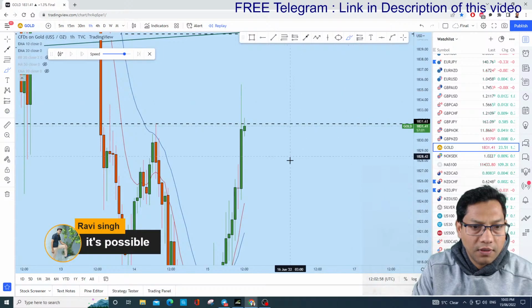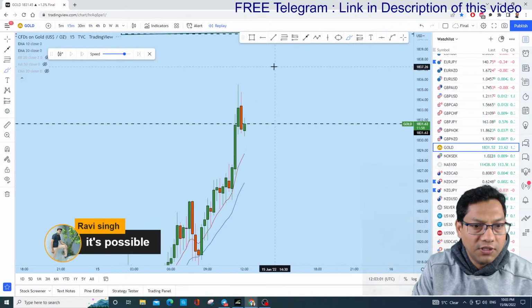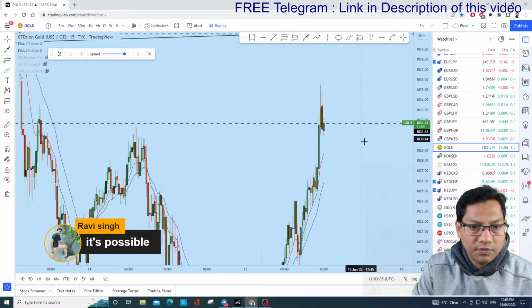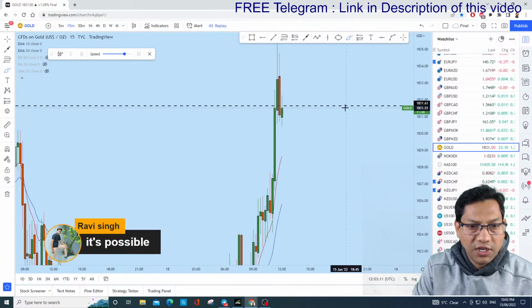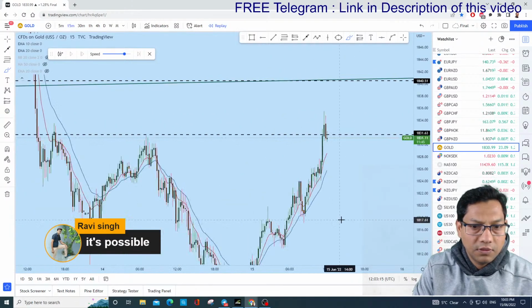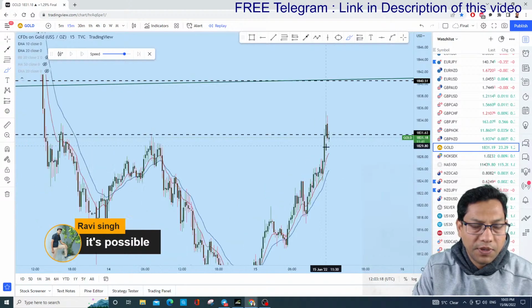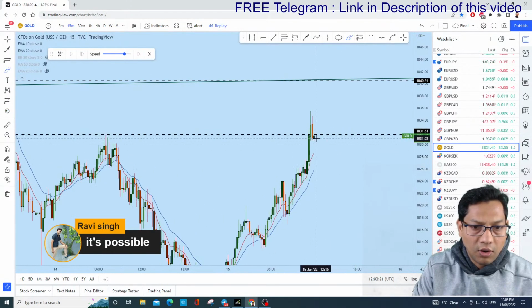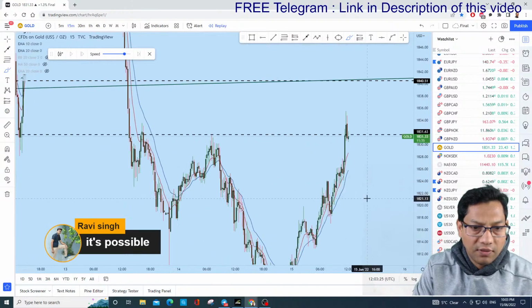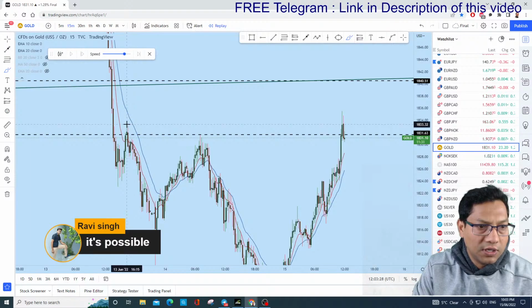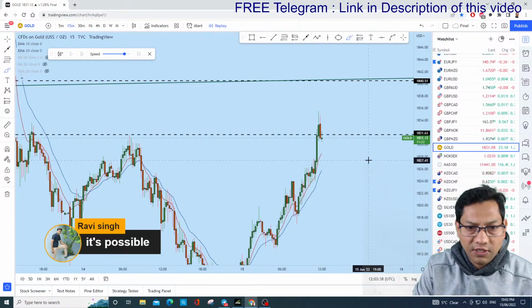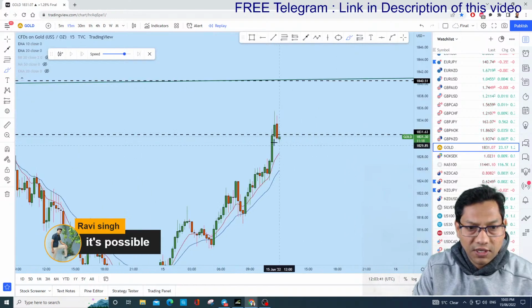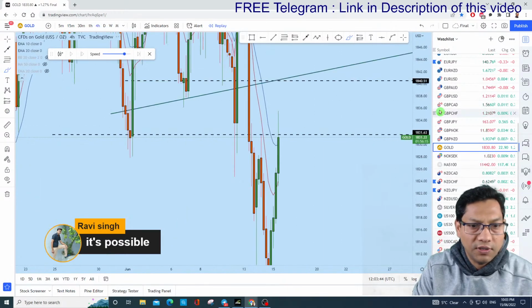Okay, so on the 15 minutes, this is a bearish candle. Normally a reversal pattern happens like that. I think that gold will come down now to a certain level, because the price already broke almost 2 days high, created a bearish candle here, and from here we could probably see a drop. First let this candle close, and then we'll come back to this zone here.